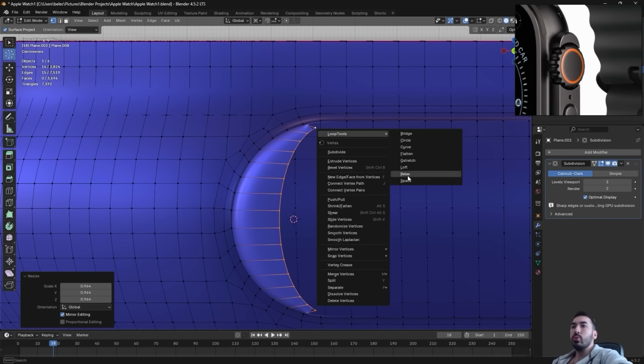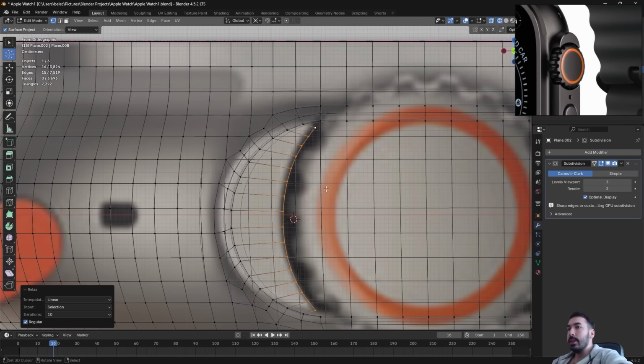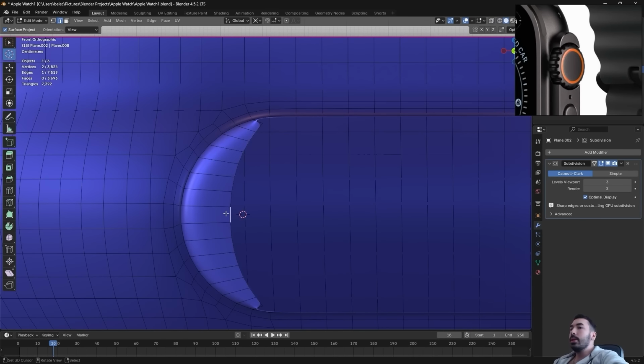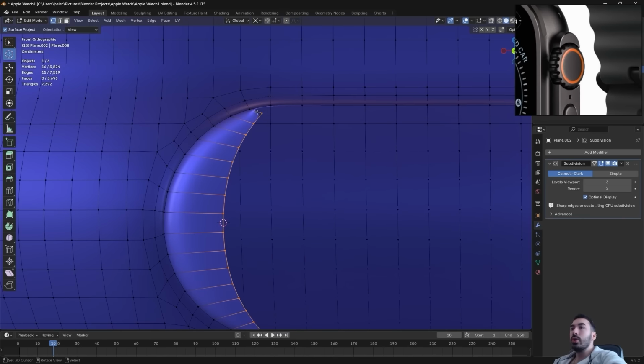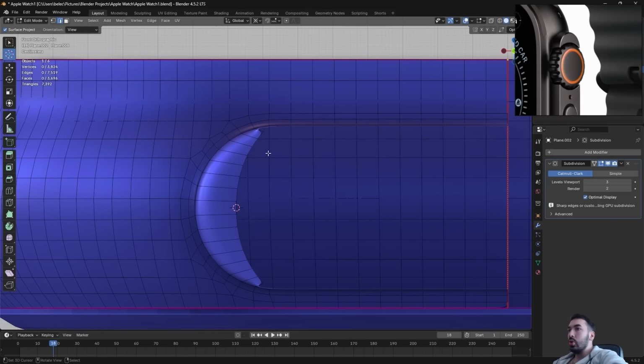We're going to use W, Loop Tools, Relax to make the shape a little bit nicer. And now this is not the final shape yet, but this is roughly where this line is supposed to be located. And then we want to place the 3D cursor in the middle of this moon shape, so on this edge right here. And remember, we got 15 edges here, so if we also connect these little edges over here at the top to form this little triangle, that's going to give us 2 more edges, so 17 edges in total. So if we consider this to be 1/4 of a circle, that thing has 17 edges. That means the full circle would have, what, 68 edges.